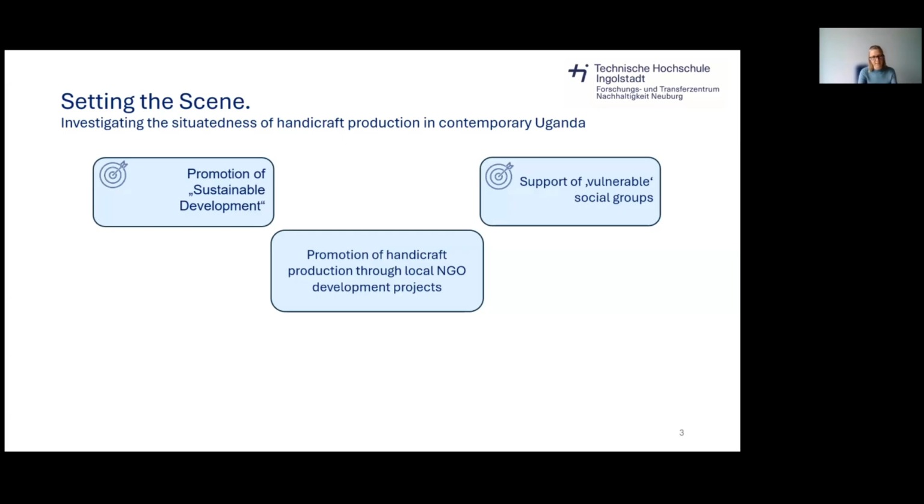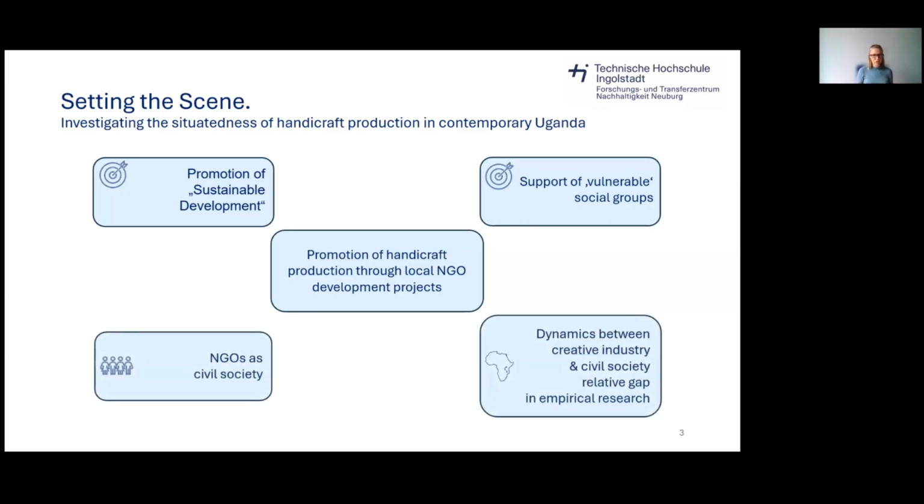meaning groups within societies that are classified as being particularly vulnerable because they are read as female, because they are read as disabled or underprivileged because of their socioeconomic or educational backgrounds. What I came to understand, that there were 2 things that really caught my attention here, was that there was a lot of meaning with regards to who is vulnerable and what is sustainable development that was being negotiated in this public sphere. And I really, really liked the quote that Alexis brought up from Jürgen Habermas about the meaning of public spheres that played a pivotal role in my research as well.